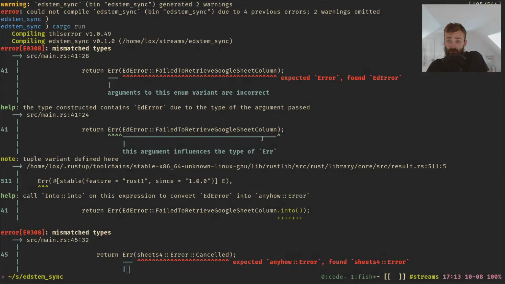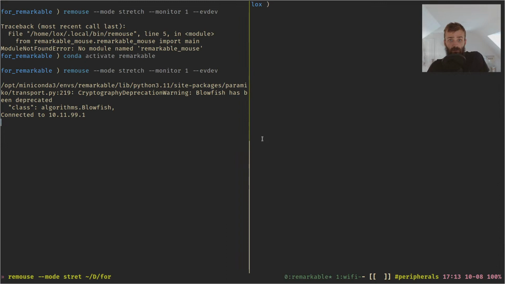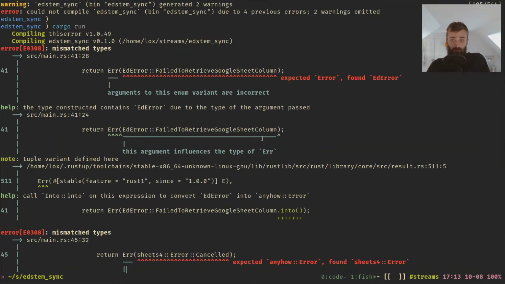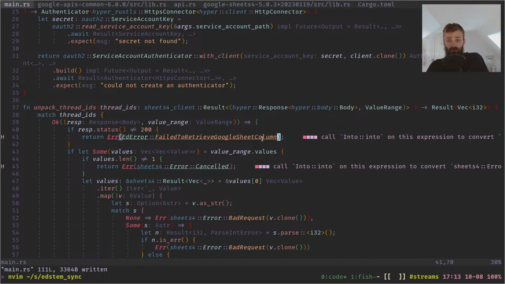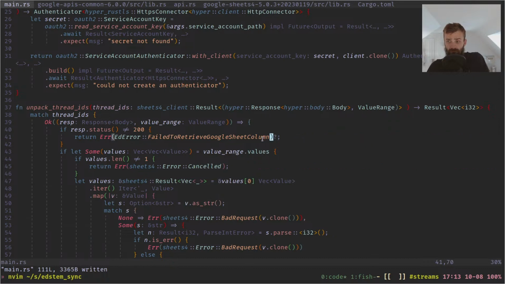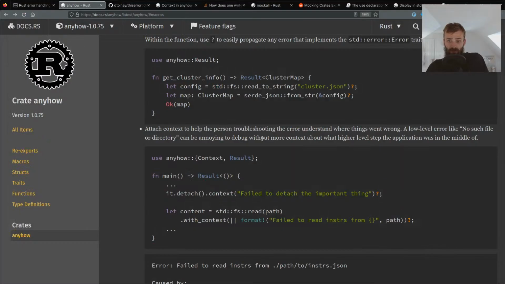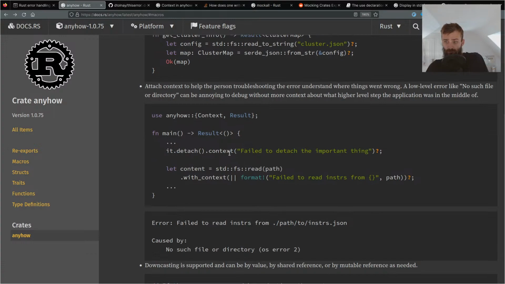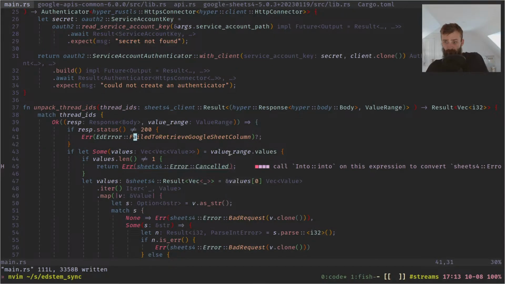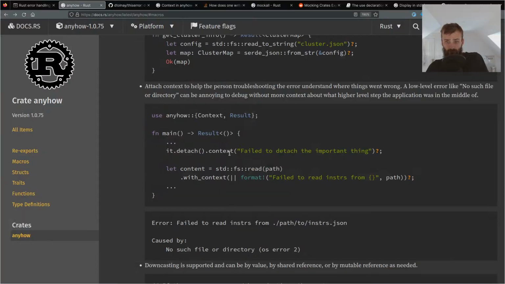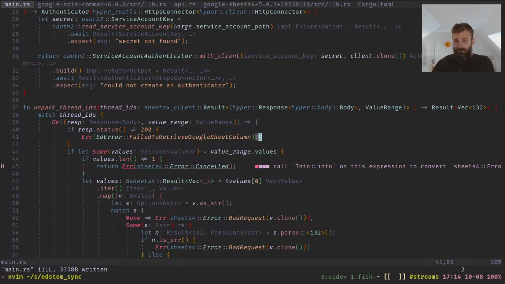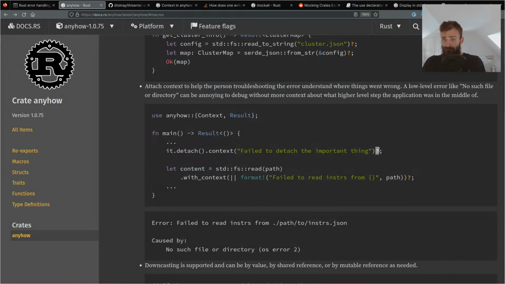So maybe what it is expecting me to do here feels a bit weird, but I think it is actually right. So this question mark syntax propagates.